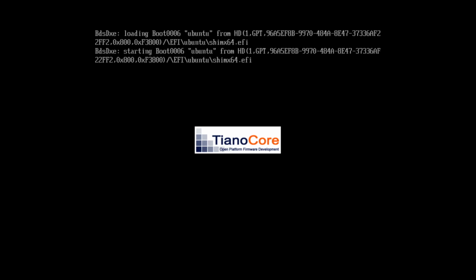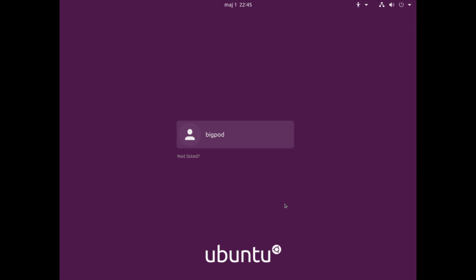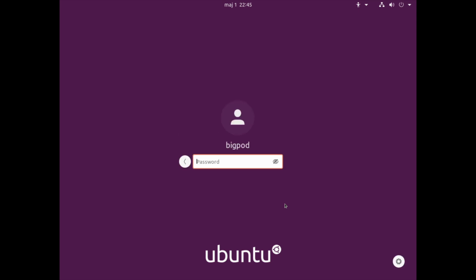So you see it's a UEFI based VM with KVM as its virtualization host. And here we are, our super password.